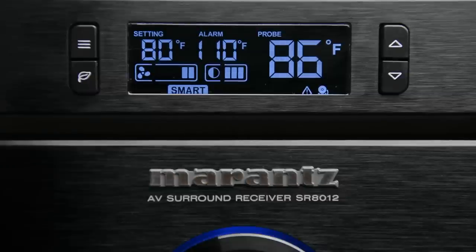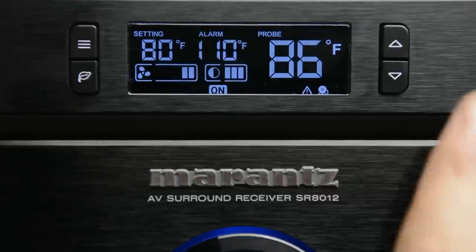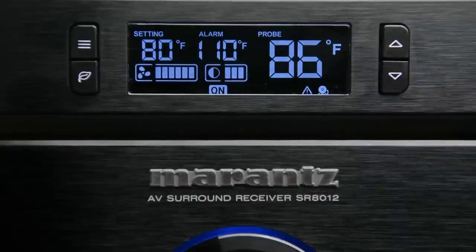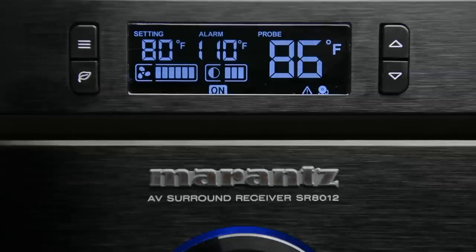This unit is pretty cool because you can actually set a max fan speed. The way we do that is toggle over to on. Right now it's set to two — we can adjust this up to three, four, five, all the way to six. If I get real close, you can hear the fans in the unit. So the higher that setting, the louder the fans are going to be. And honestly, that's really loud — I would not want that while I'm watching a movie, especially during quiet scenes.